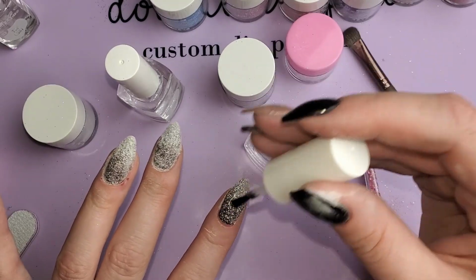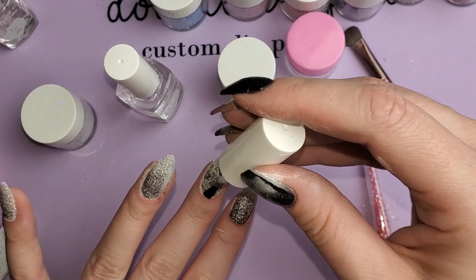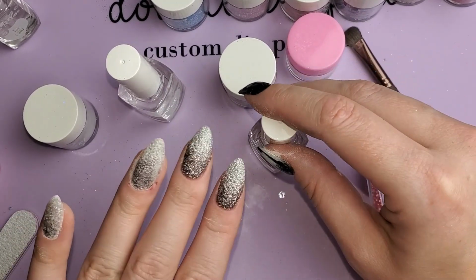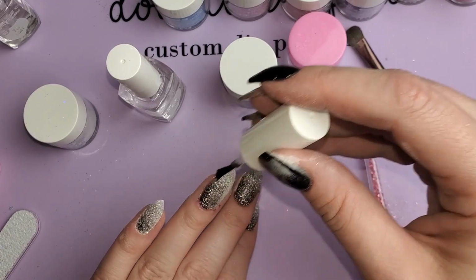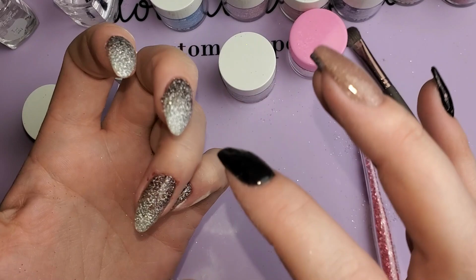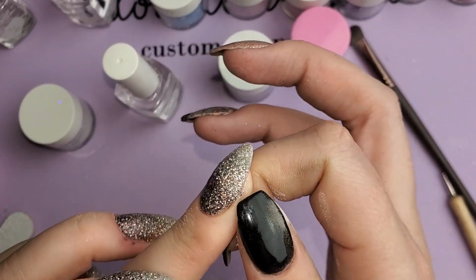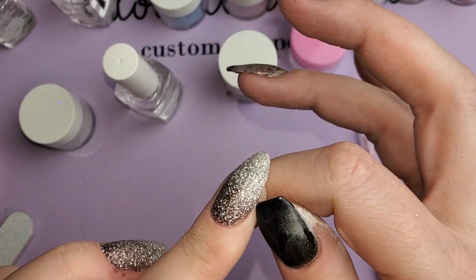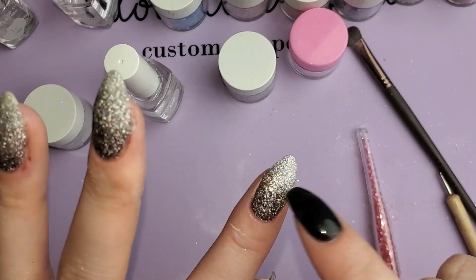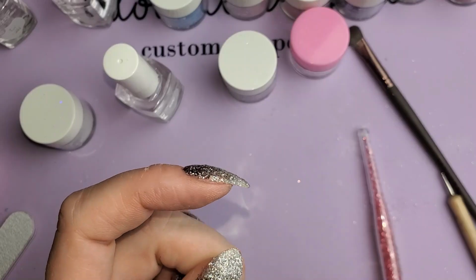Largely because if I'm going to be attempting this method that they suggest in their instructions, I want to make sure that there's enough activator in the base layers. And these are almost dry, so this is actually a pretty quick drying activator, which I like. I'm not going to have to wait 5 minutes or so for the activator to dry. I'm still going to wait just a few more just to be sure before I start filing away so I don't mess up the nail.